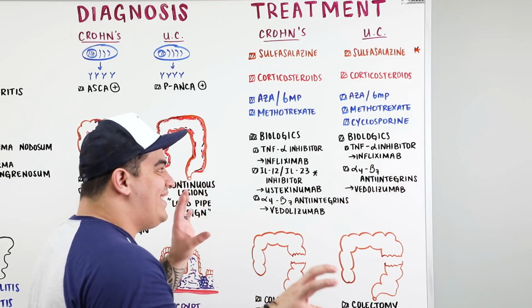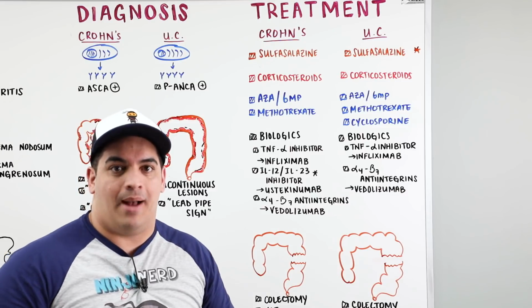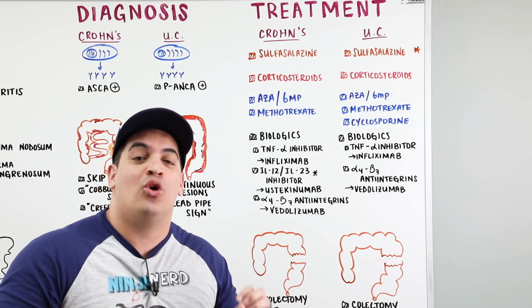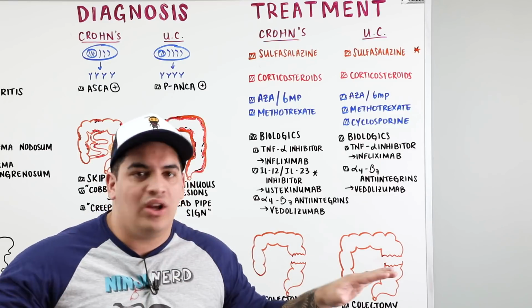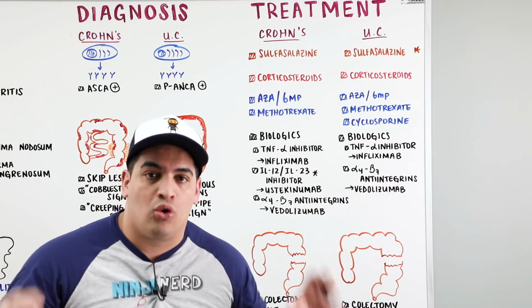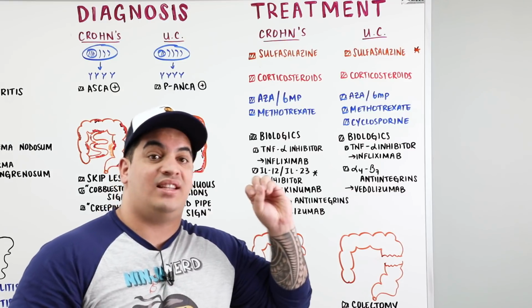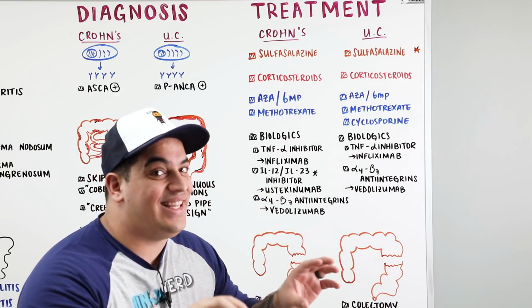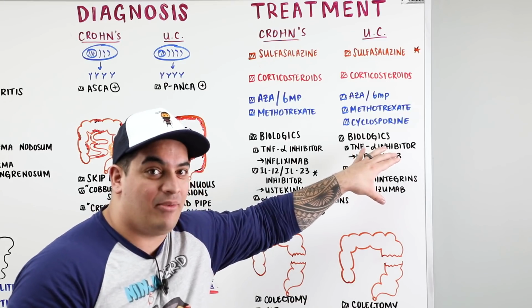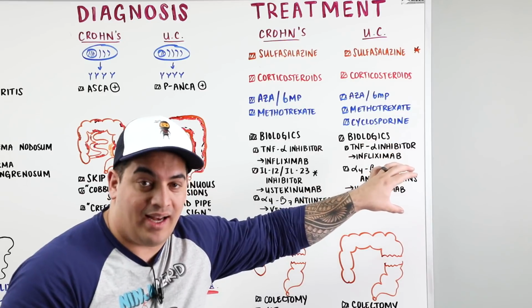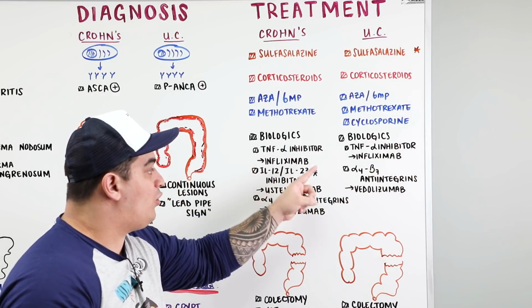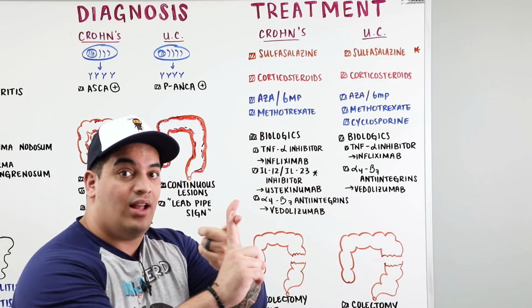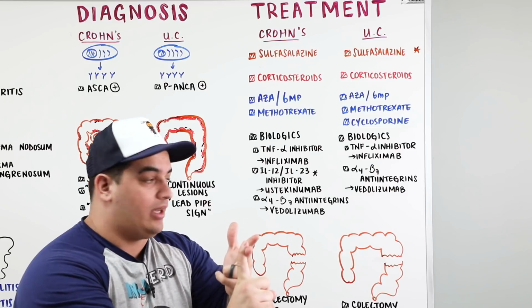Now, where it is different, and we have the asterisk there to help you remember that, the interleukin-12, interleukin-23 inhibitor, also known as ustekinumab, is really only specific to Crohn's disease because interleukin-12 stimulates Th1 cell activity, interleukin-23 stimulates Th17 cell activity. You do not have that type of activity, particularly in ulcerative colitis. So we give drugs like the interleukin-12-23 inhibitor, ustekinumab, only in Crohn's. And remember, it's because of Th1 cell activity and Th17 cell activity.